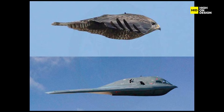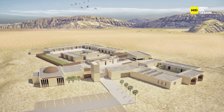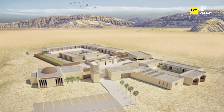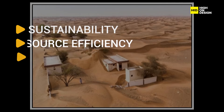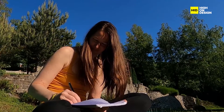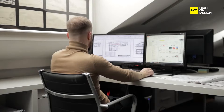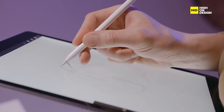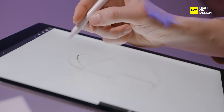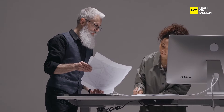When it comes to putting biomimicry into practice, there are two main approaches — problem-based and solution-based. In the problem-based approach, we start by identifying a specific environmental or technological challenge that needs solving — whether related to sustainability, resource efficiency, pollution reduction, or any other issue. Biomimicry designers then turn to nature to study organisms, ecosystems, and processes that have evolved effective strategies to tackle that challenge. On the other hand, the solution-based approach starts by observing and understanding existing natural adaptations and designs, exploring the vast array of biological organisms and ecosystems to discover inspiring solutions that have already evolved in nature.